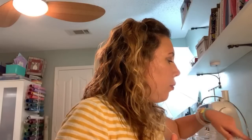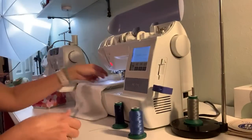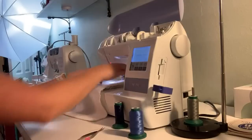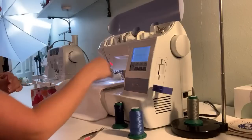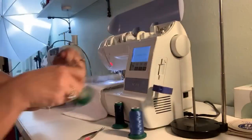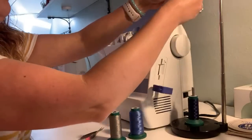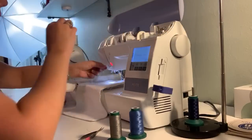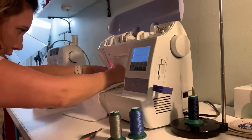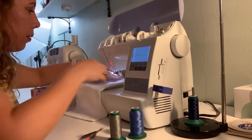Okay, now we did the four and the silver. Now I am going to change the thread the last time. I'm going to cut it. I have to lift the presser foot for the thread to come through. It won't go through if it's down. And then I'm going to load the navy. It started stitching a little bit with that silver for Jude, but I think this will go right on top of it, so I'm not worried about it.